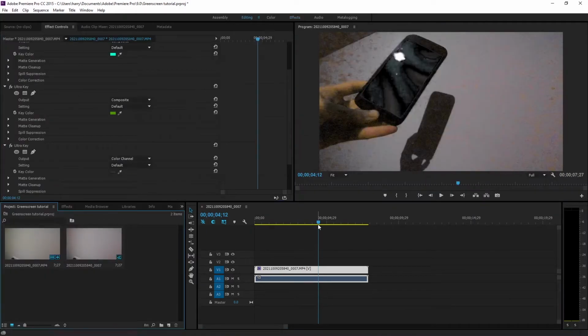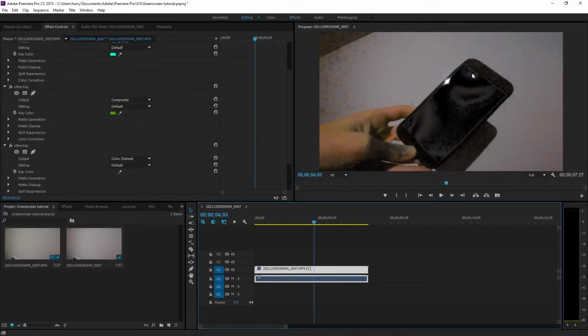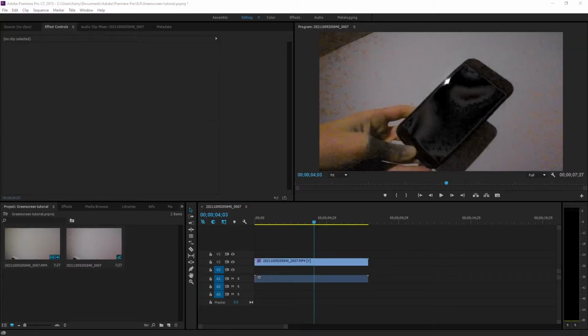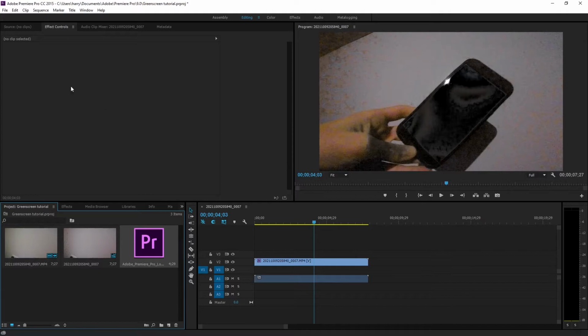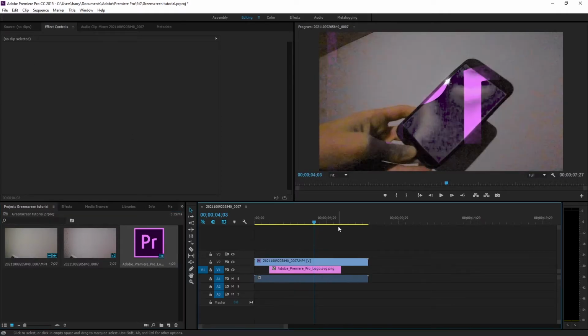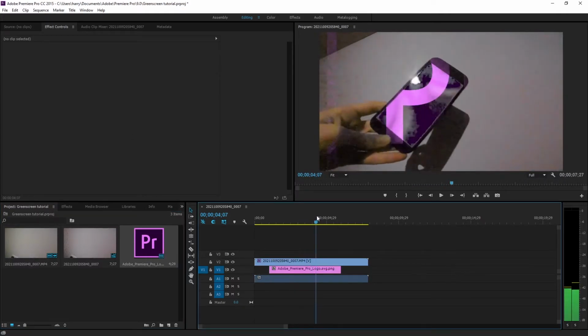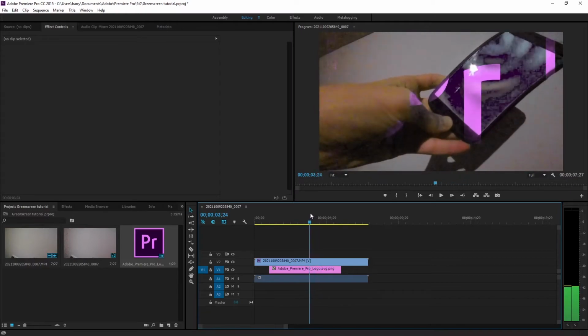Now that we've green screened the footage, why don't we get that green to show something below the video? And that's where Premiere really comes in with a pretty good feature. So if we go back to our files and get the Premiere logo back into the project, then you can see, if we put it here, that the Premiere logo is appearing on this green screen.